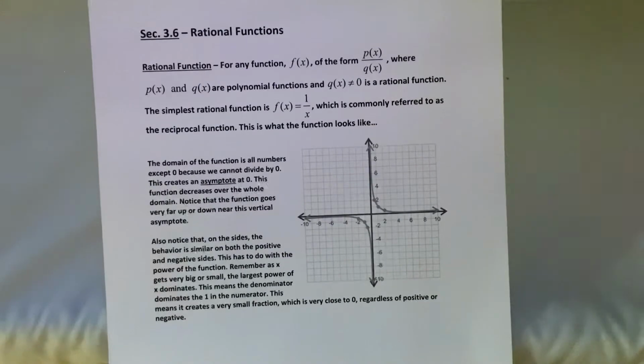Now you'll notice on the left and right side, it also levels off, and that's about the end behavior. Rational functions do not necessarily have the same type of end behavior as polynomials. Let's think about as x gets really big. 1 divided by a really big number is close to 0. Similarly, 1 divided by a really small number, or a large negative number, is also really close to 0. This kind of creates a flattening out on both sides, which creates what we call a horizontal asymptote.